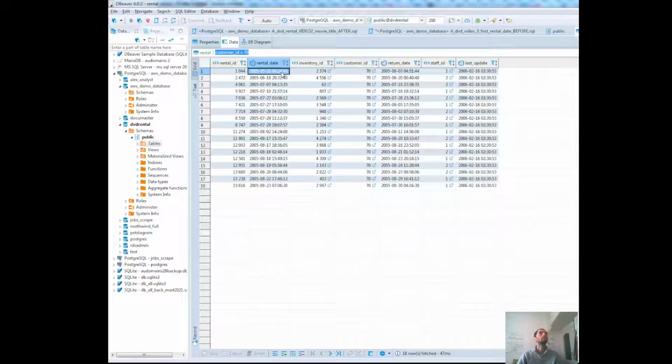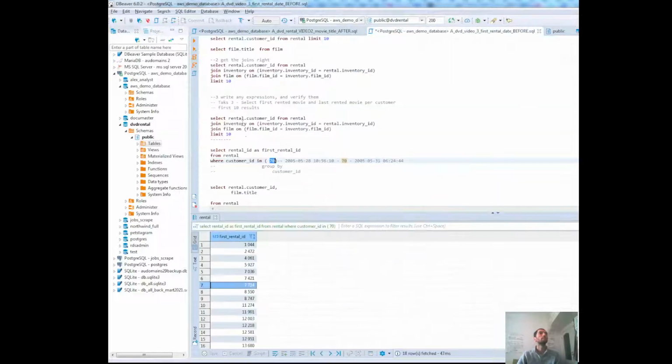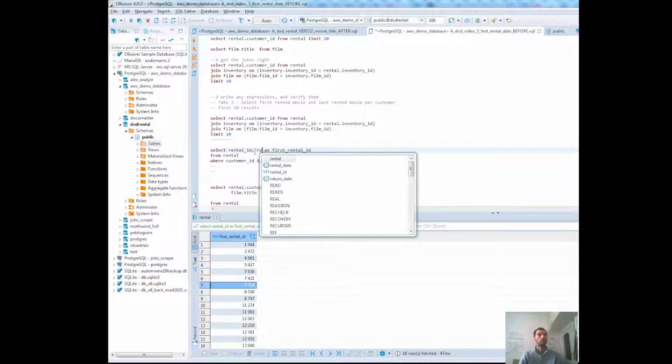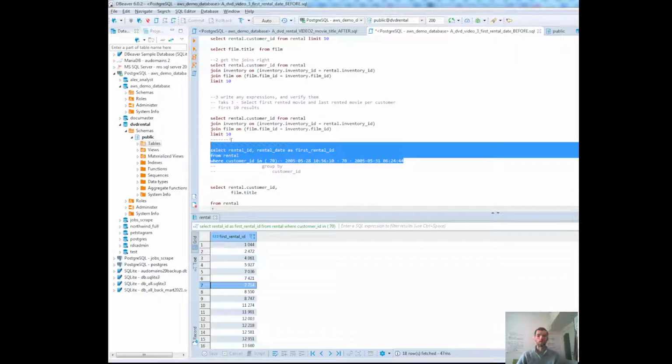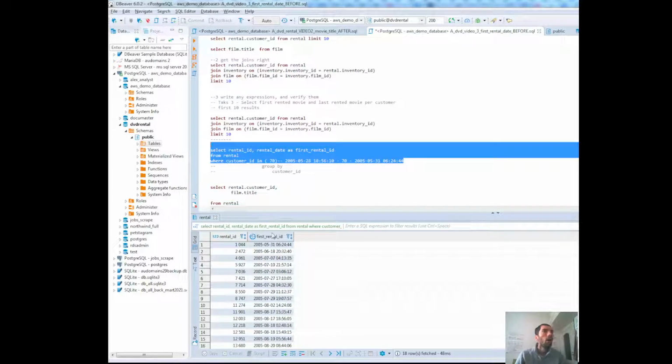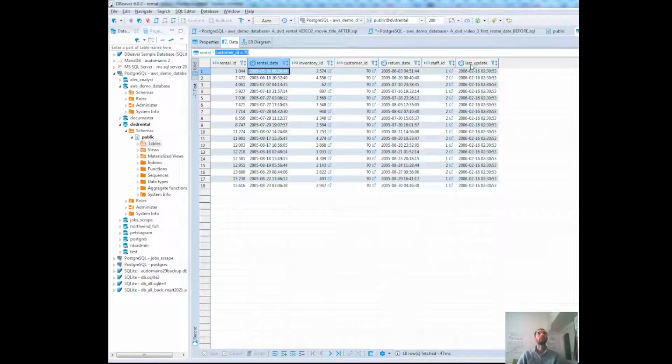So I need rental date, rental ID, rental date. I have all the rental dates here, and the first one is 5/31. When I check here, it's 5/31.